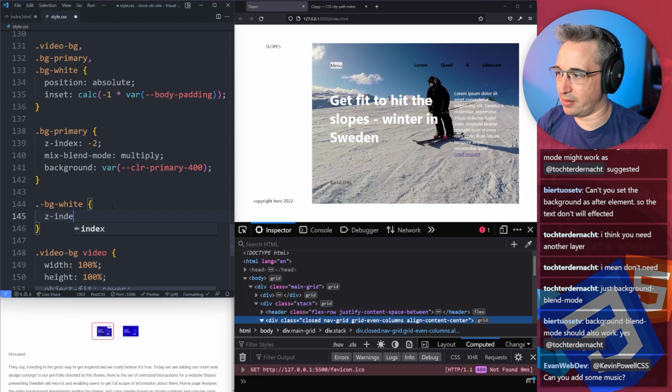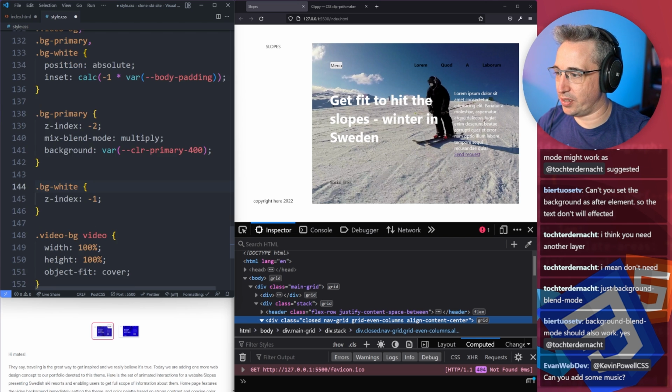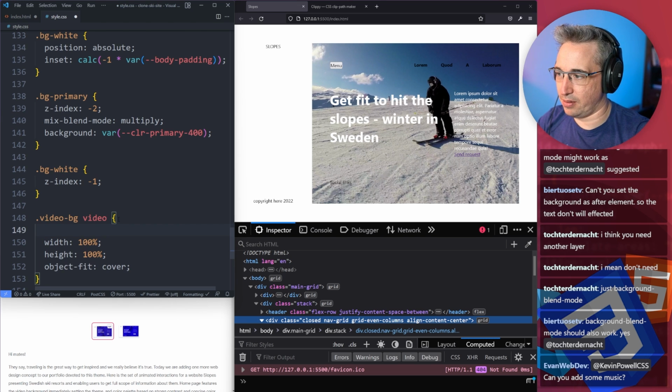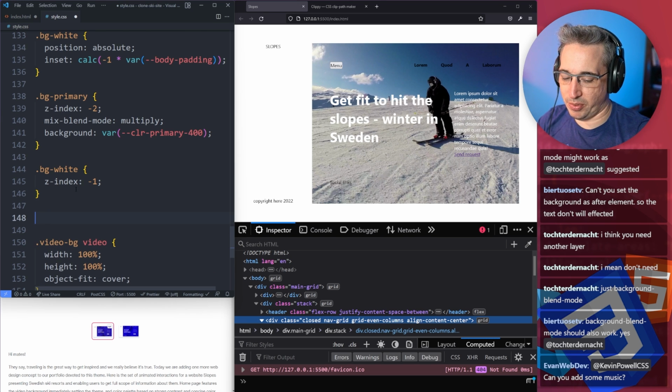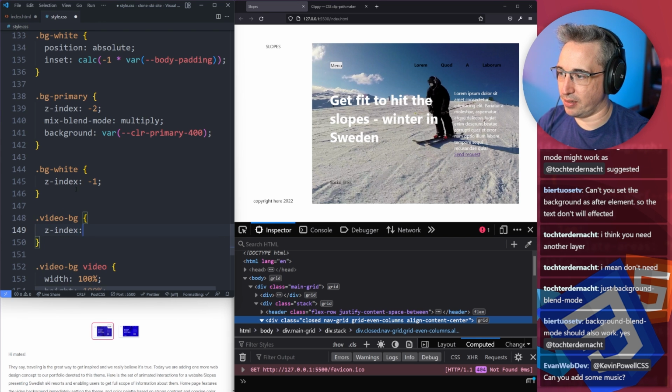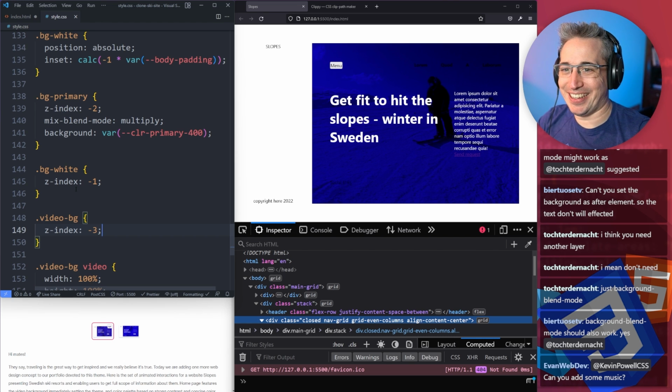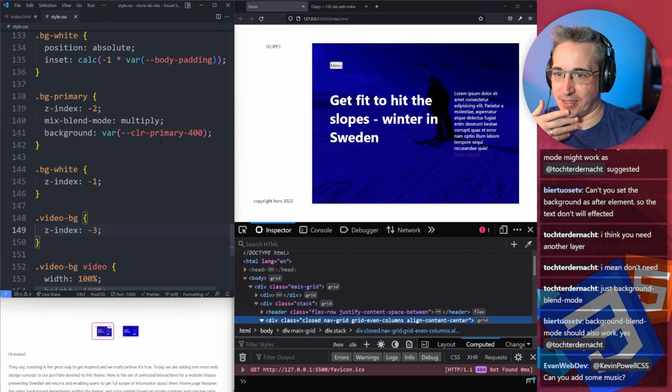Z index -1. Maybe I want it on the whole BG video though, just in case. I don't think it would matter, but video BG Z index of -3. Cool, cool, cool. So that's there.